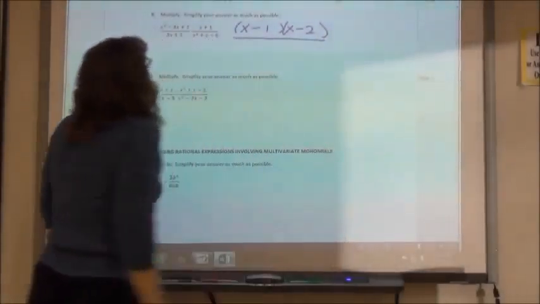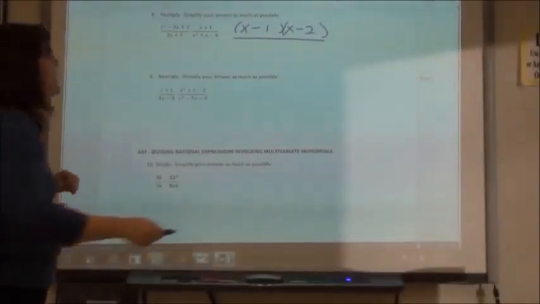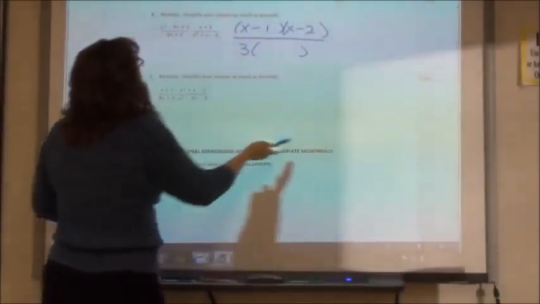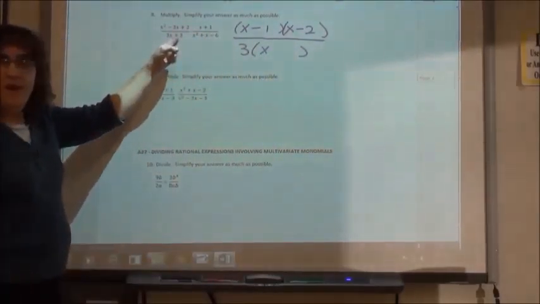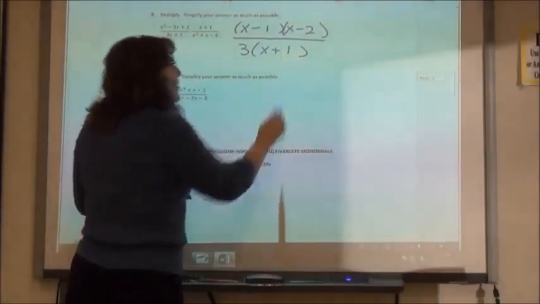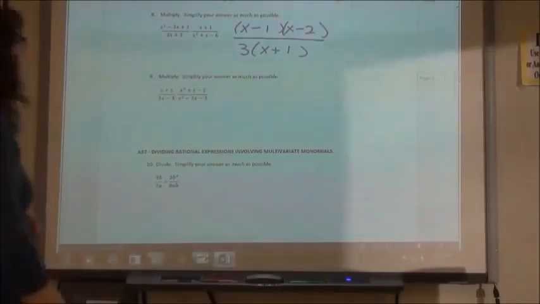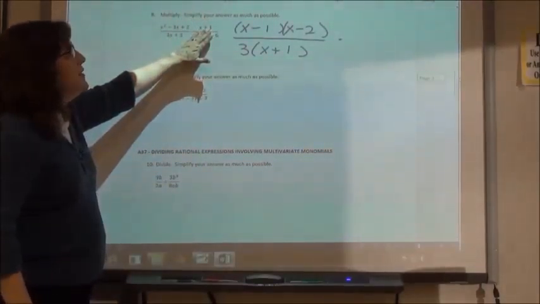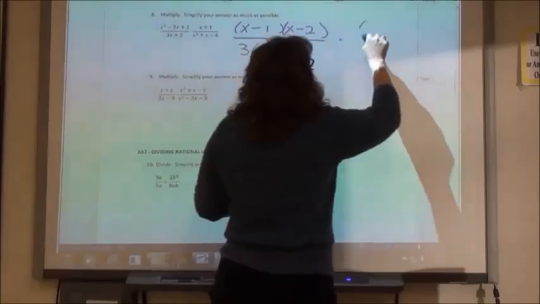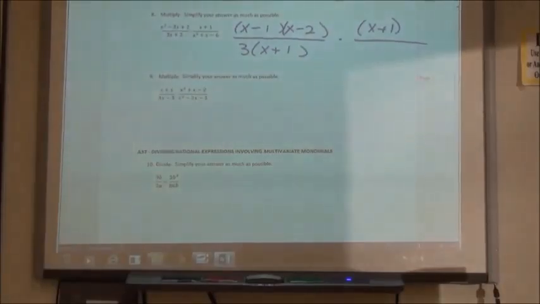We got to factor the bottom. On the bottom, there's only 2 terms. Tells me look for the greatest common factor. In this case, they're both divisible by 3, right? So I'm going to take the 3 out of each of those. 3x divided by 3 is just a plain x. 3 divided by 3 is 1. So we get x plus 1. Top of my second fraction. Only 2 terms. Doesn't have a greatest common factor. I'm just going to leave that one alone. It's going to stay x plus 1, but I'm going to write it in the parentheses because it has to be grouped together.